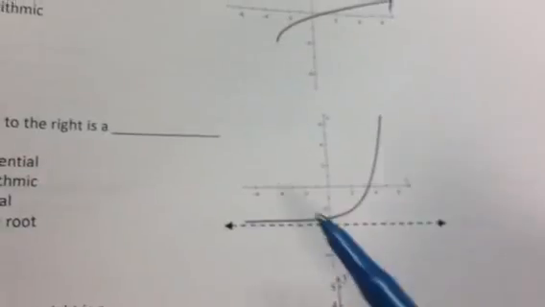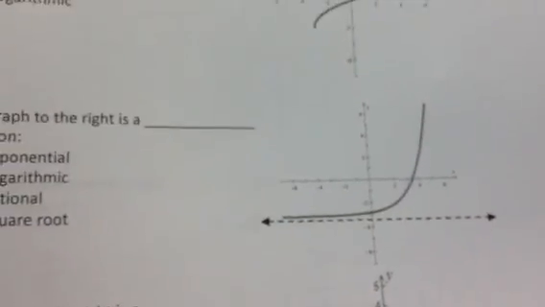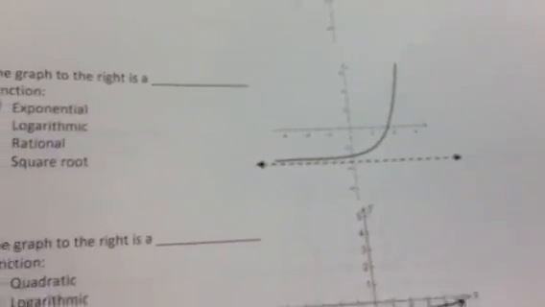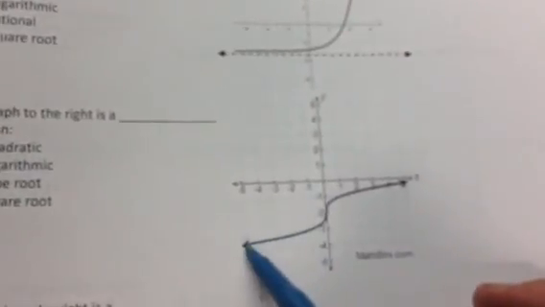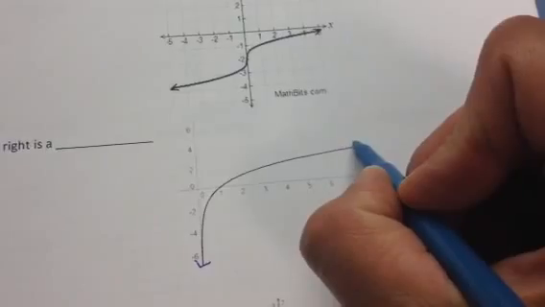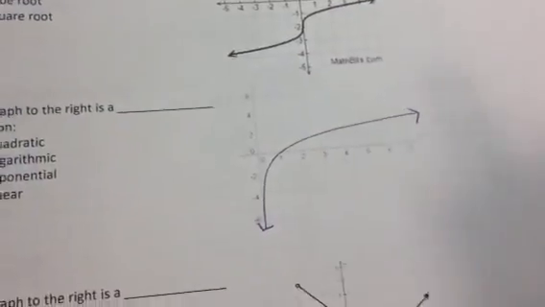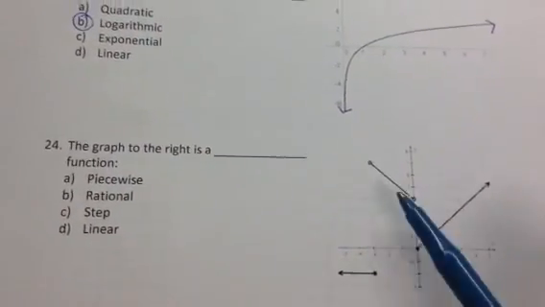The graph to the right, this is exponential growth. So remember, exponential looks like a backwards L, or decay, then it could look like a regular L. The graph to the right is a function. Let's see, this is the cube root. And then this is your log shape. There should be arrows there. So this is our log shape. And on the mile marker and on the test, I will make sure that there are arrows, but that's your log shape. And then the last one, this is actually called a piecewise function.